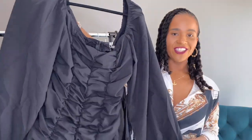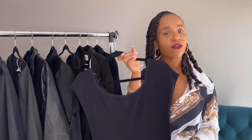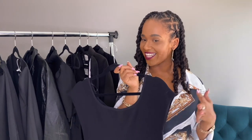So yeah, Pretty Little Thing. Guys, I'm moving on to the two dresses that I already have in my closet. If I can find similar items, I will link them down below, but I thought that they added something to the little black dress haul. So first is this dress that I got from New York & Company. Now y'all know how I feel about New York & Company. I think that it's slept on, but you can find some good things in there, I'm trying to tell you.